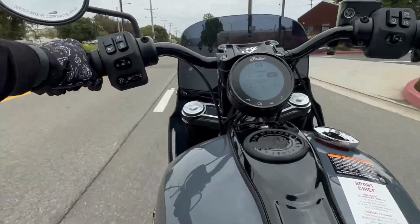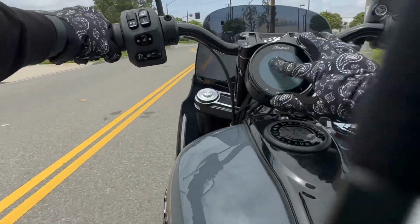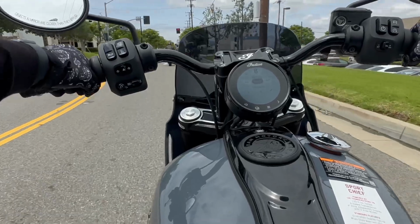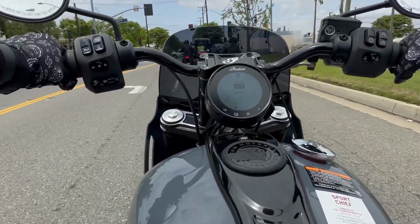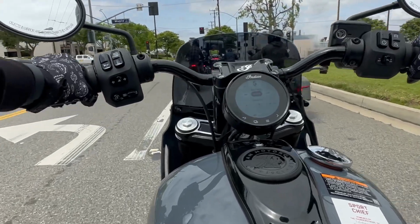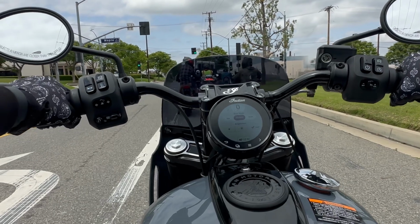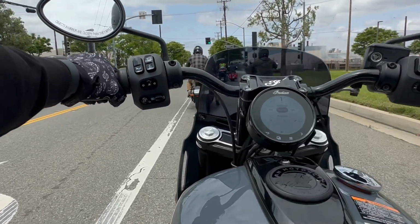Just went over some train tracks and they definitely did the job. I'm going to go ahead and move this back into standard mode. Not touring. Touring, I feel like that's going to be a waste of my time. I just kind of want to get that comparison again by going back into standard mode, just to feel what this bike is like on a normal ride.